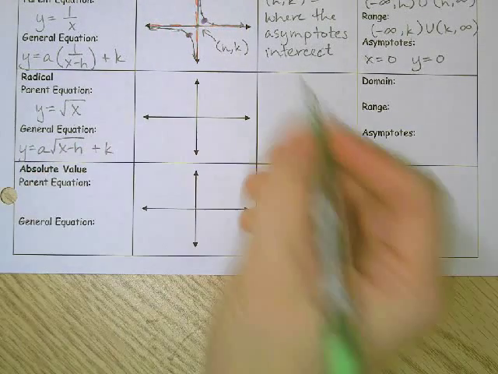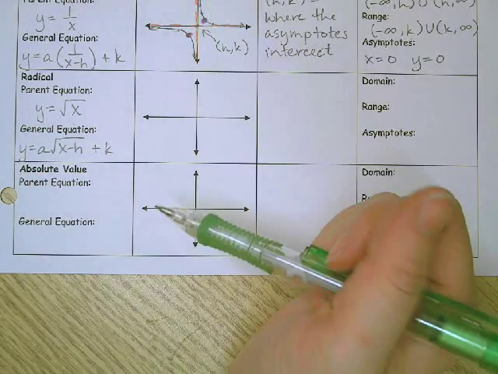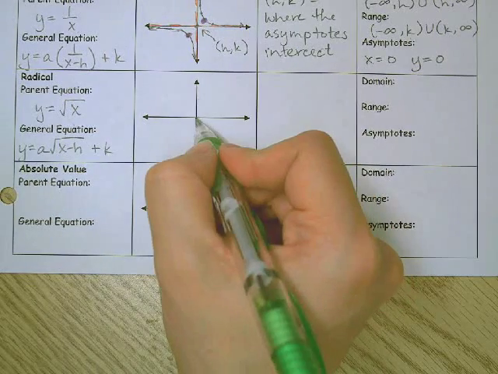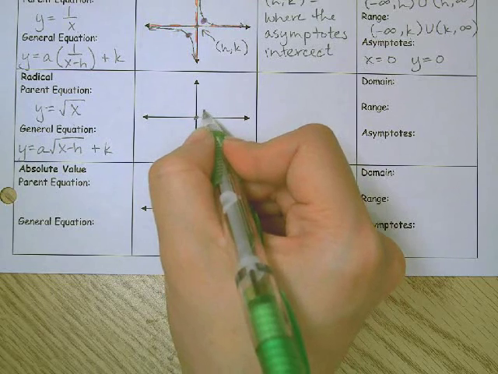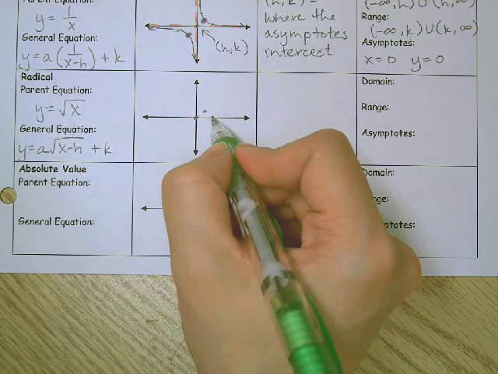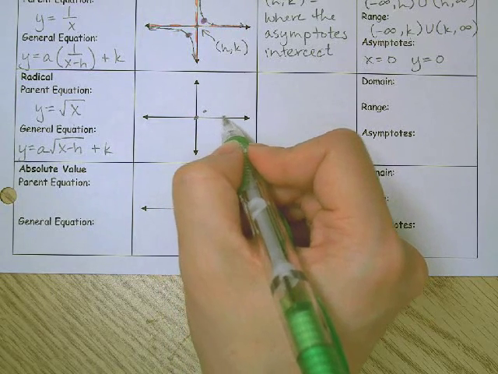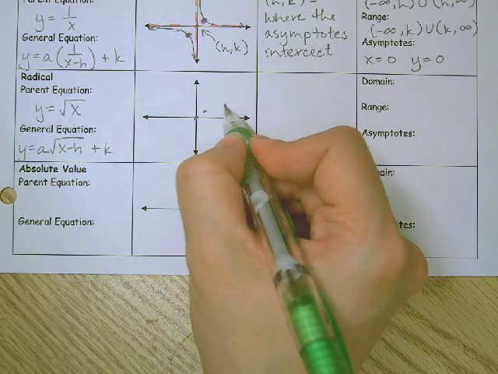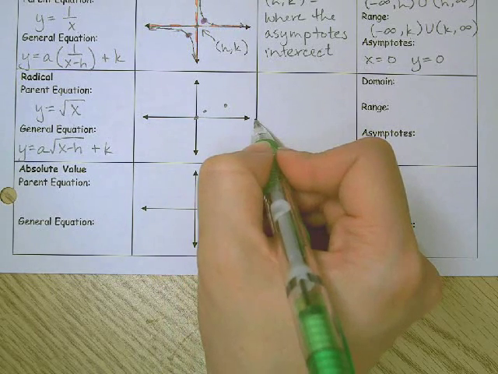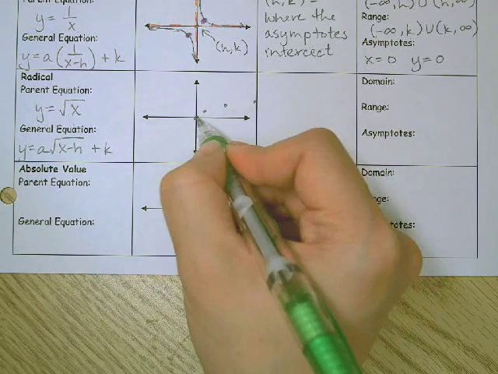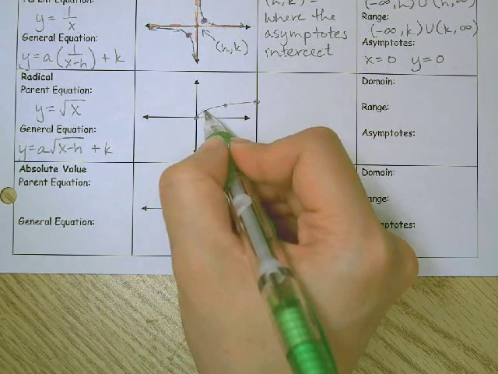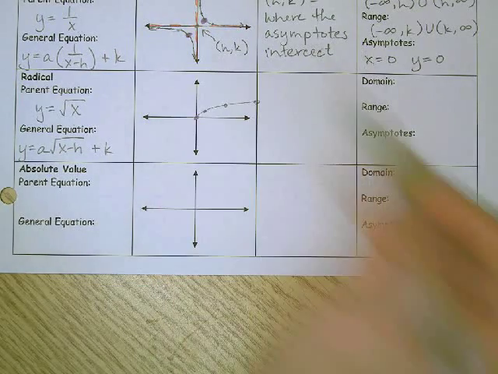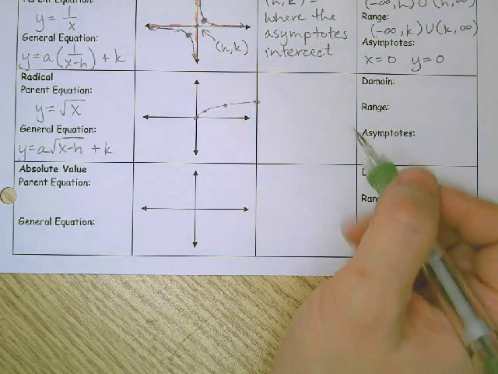What this one looks like, because it's the inverse of a parabola, is basically a sideways parabola. So the square root of 0 is 0, square root of 1 is 1, square root of 2 is not a whole number, 3 not a whole number, square root of 4 is 2. You'd be out a ways, as the square root of 9 is 3. So you're going to see that pattern, that up 1 over 1, up 1 over 3, in the same way that we do with the parabola, only it's turned sideways.